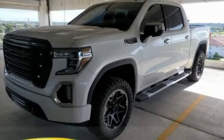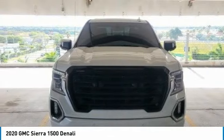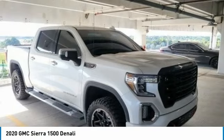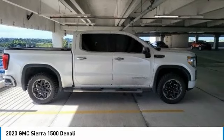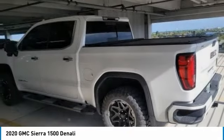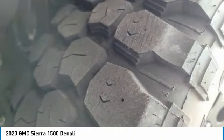Take a look at the 2020 Sierra 1500. The GMC Sierra is a full-size pickup with all the functionality you could expect. With multiple trim levels, the GMC Sierra provides a wide range of features for you to enjoy. Power and advanced technology can both be found in this fantastic truck.